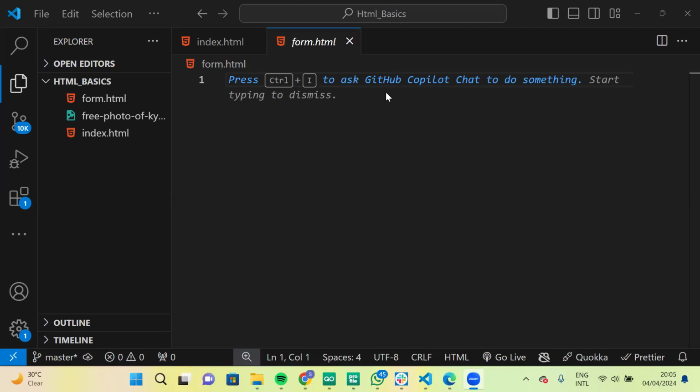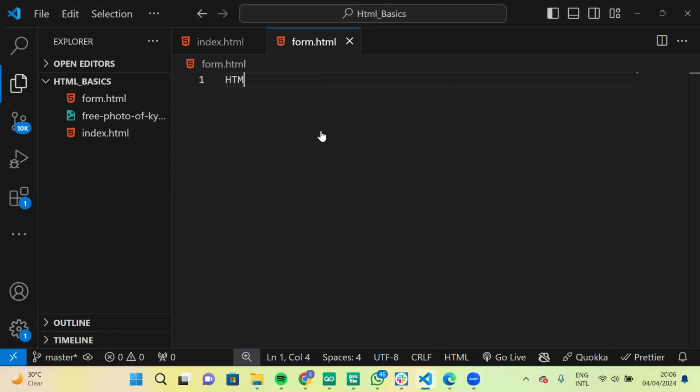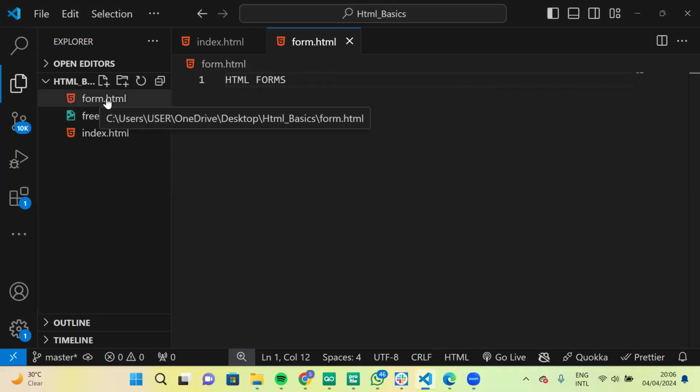Today we are going to be treating another interesting aspect of HTML, which is very essential and very common to every web application you see out there. So we are going to be treating HTML forms. As you can see, I already created a file named form.html.